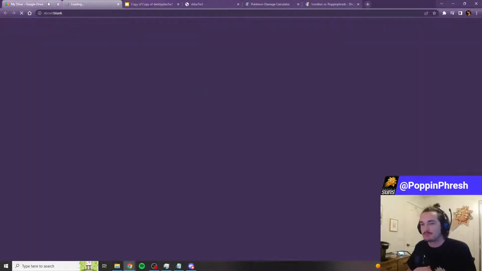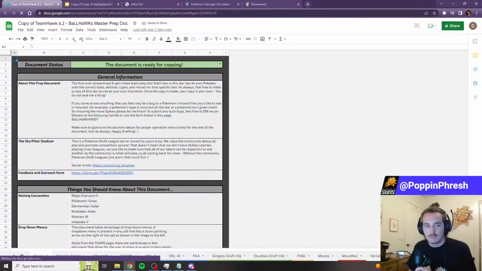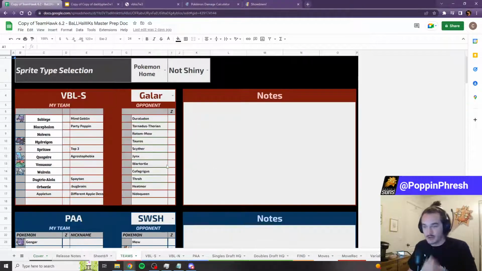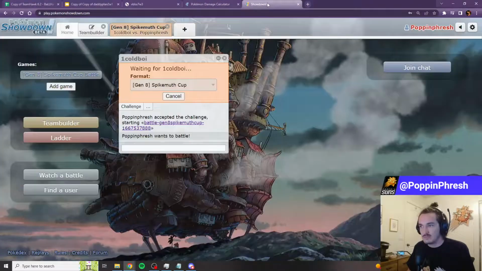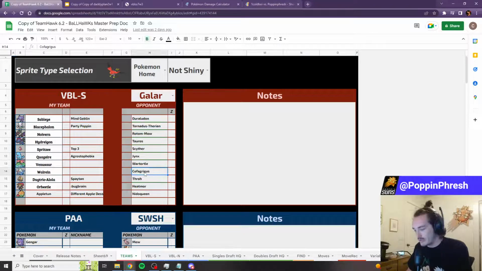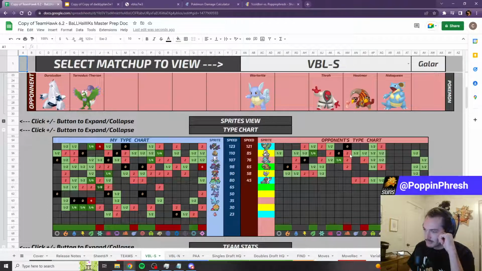My prep sheet. Okay, so we're gonna go make sure our teams are up to date. All right, that's pretty much exactly what I expected. And Heatmor showing up makes a lot of sense. That will probably have Sucker Punch. Well, I see a lot of opportunities for Dugtrio to do a lot of damage. Wow, bringing no Fire Weeks was kind of a crazy call, honestly.